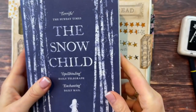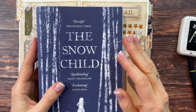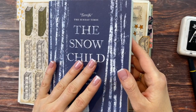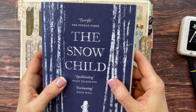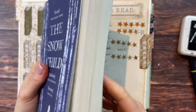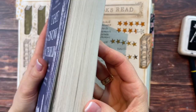The next one I read was The Snow Child by Eowyn Ivey — another one I did not want to end. It's a Sunday Times bestseller, a magical realism novel I was completely immersed in. Set in Alaska in the 1920s, Jack and Mabel have moved to a remote homestead for a fresh start, and a little girl keeps appearing mysteriously on their land. I could really feel the beautiful winter landscape of Alaska, and I completely connected with the characters. I think I read it in about three days because I just could not put it down.